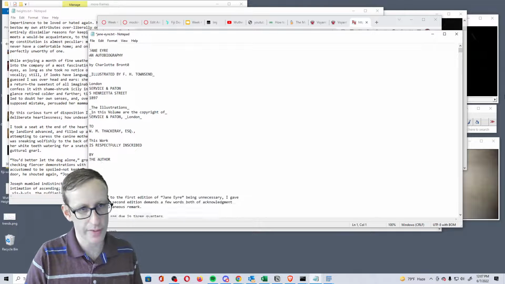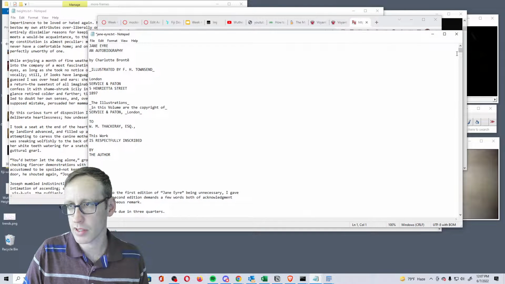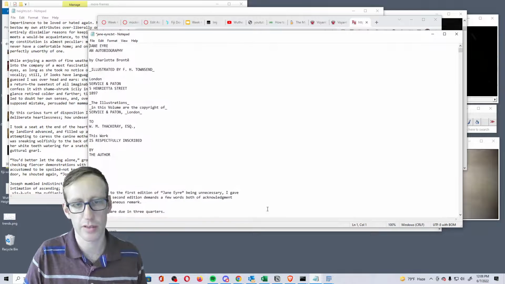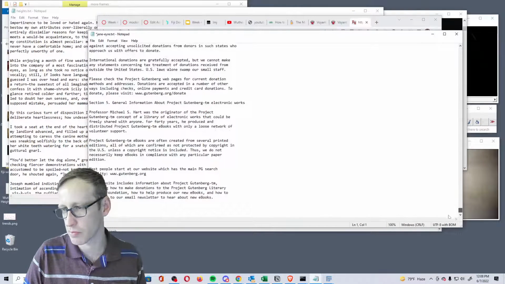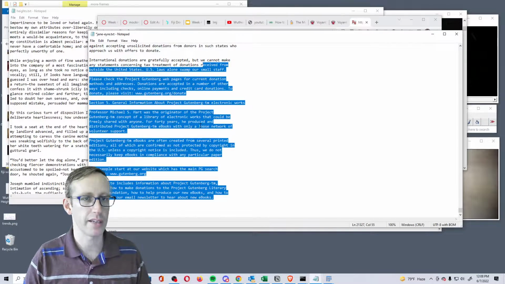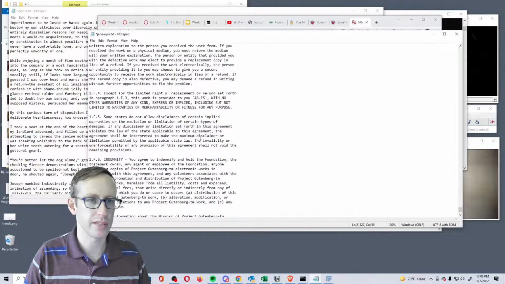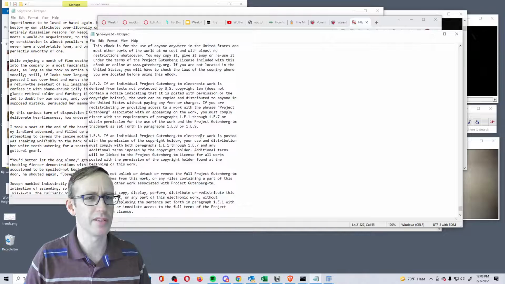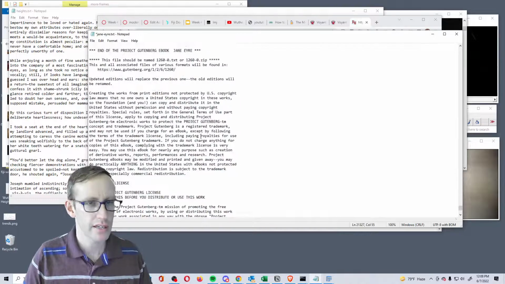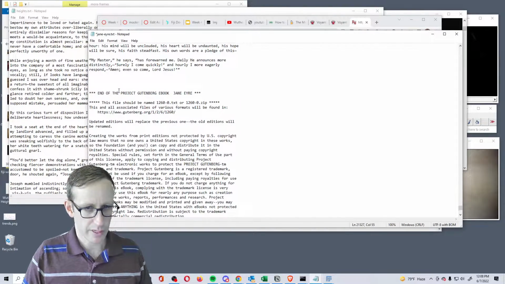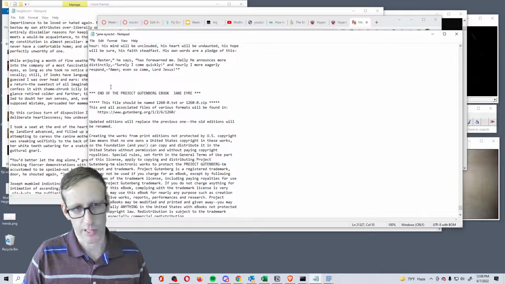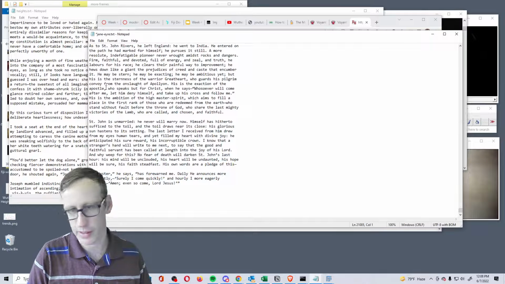So you can delete all that. And then at the bottom, there's another big chunk of text that is also not the book, but is included because it's hosted on Gutenberg. It's the big legal boilerplate. So you also need to delete that. Basically, start at the bottom and then scroll up until you see "End of the Project Gutenberg ebook Jane Eyre," or whichever. And then you can select all that and delete it.